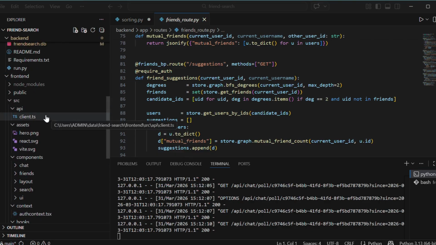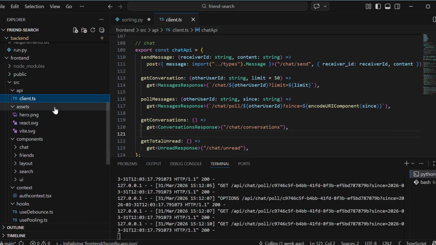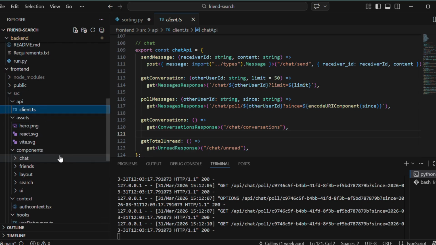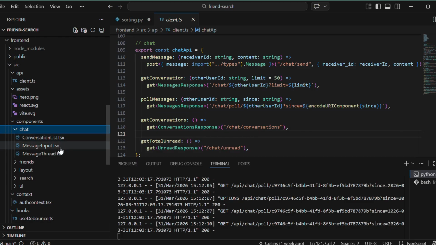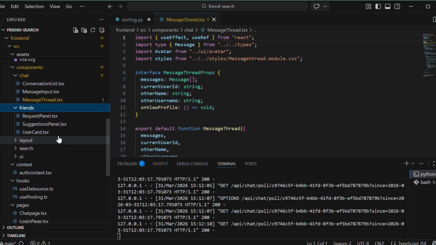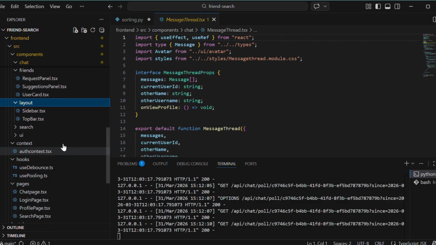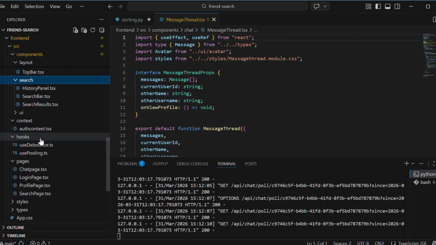For the front end, we used React and TypeScript. This is where we handled the API calls and token handling. For the components, we had chat, dealing with everything concerning the conversation, messages, and message threads; friends, dealing with requests; layout of the page, including the sidebar and top bar; and search, for the history panel and the UI.